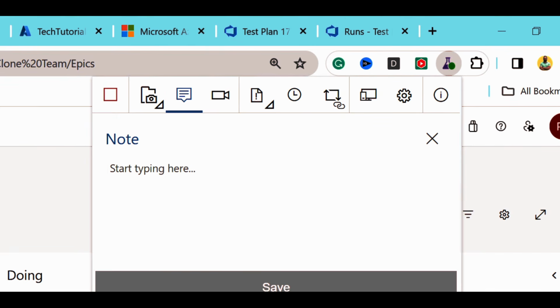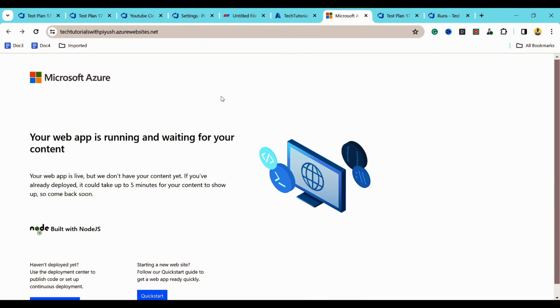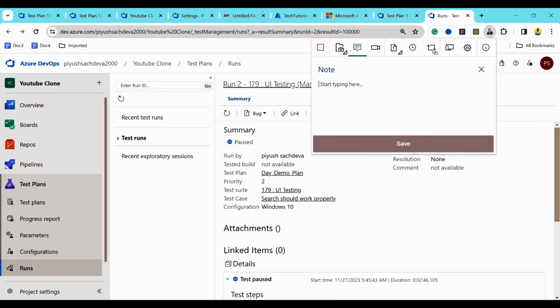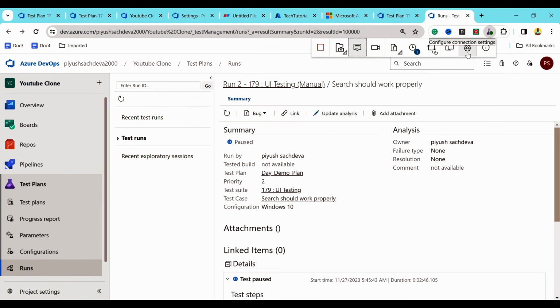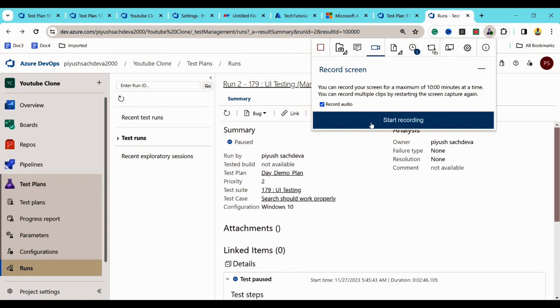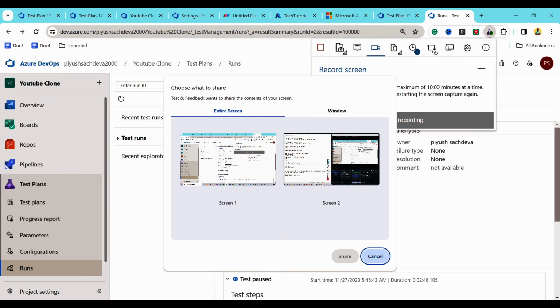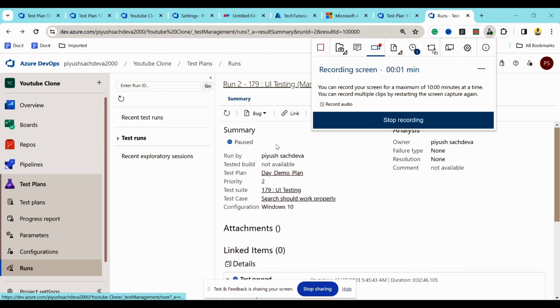Now it says exploring this and session just started. Let's go over here and let's assume that we have looked into this and it looks okay for us. Let's go back, okay, and add a note. It looks okay for now. Okay, hit save and let's add screen recording as well. Start audio, start recording, allow, start recording, and let's record the entire screen. Okay, so this recording is going on. It's been 4 seconds. That should be good. So let's stop the recording.